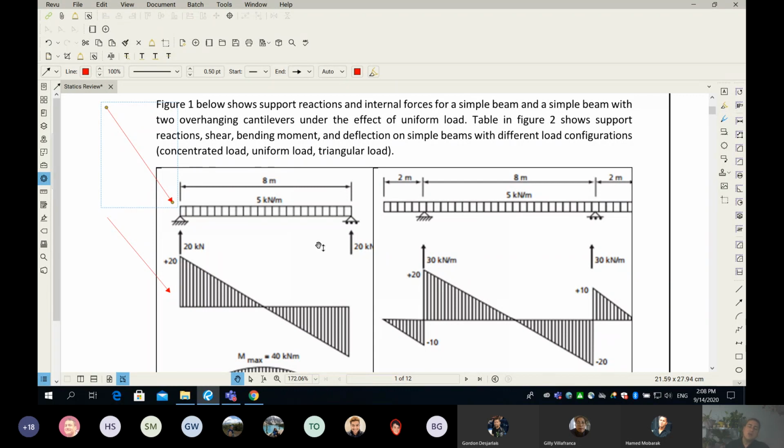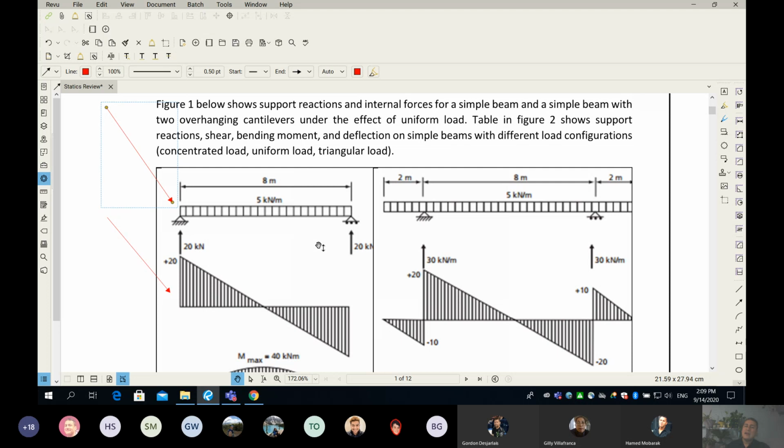However, there are subcategories of beams, and we would like to be more specific. This is what's called a simple beam, because there are some other types of beam which will come next. So what you see on the left is a simple beam. When we say simple beam, it means one span, only two supports, and no overhang.